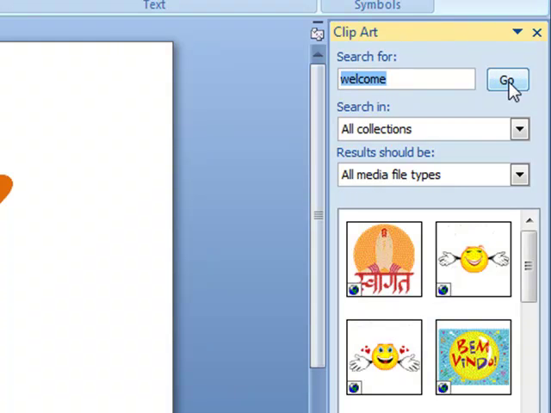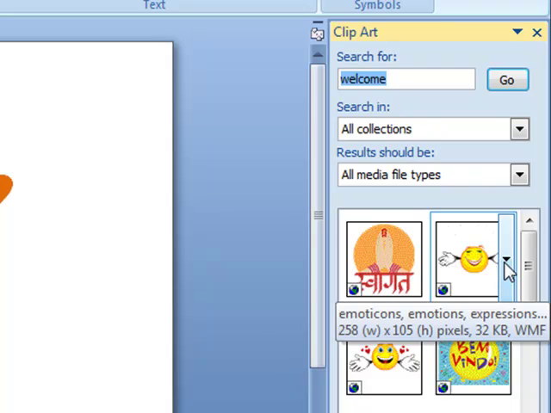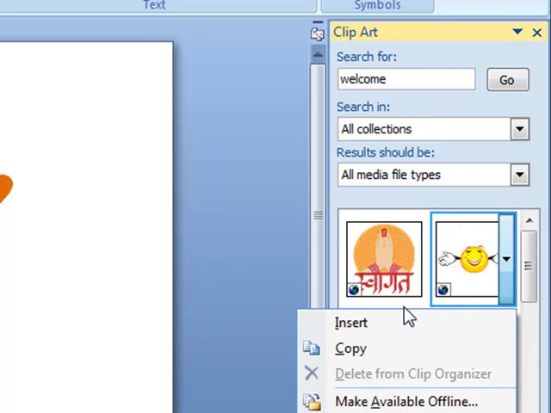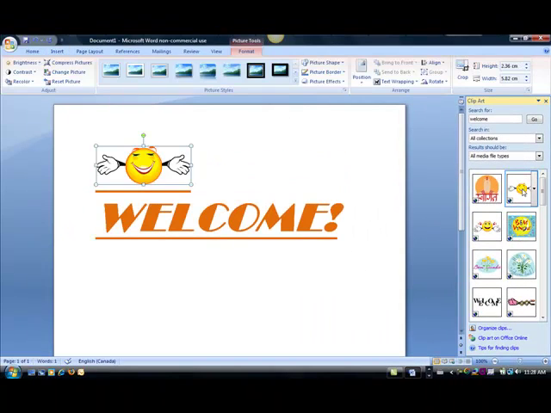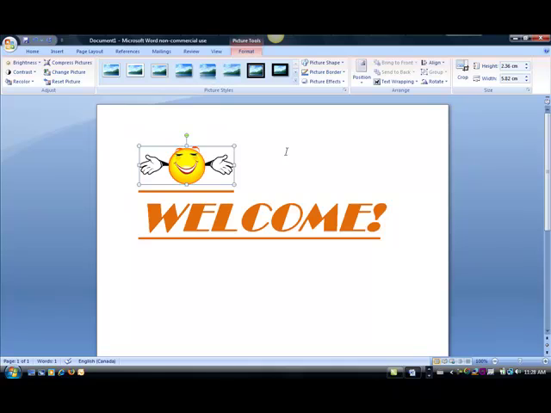When you see all the images come up, to insert that image there are a few different things you can do. In Microsoft 2007, I can left click on the drop down and choose Insert, or you can just simply double click on an image and it will insert it to your text. Once you're done, just click on the X for the clip art and that window will go away.